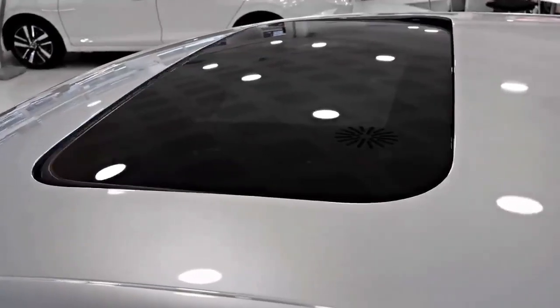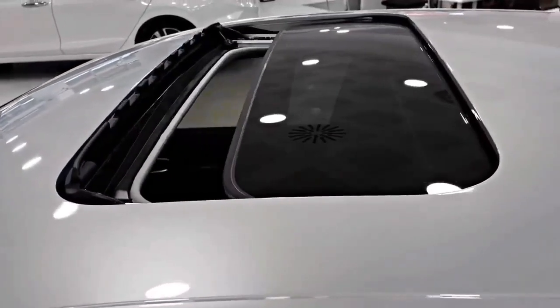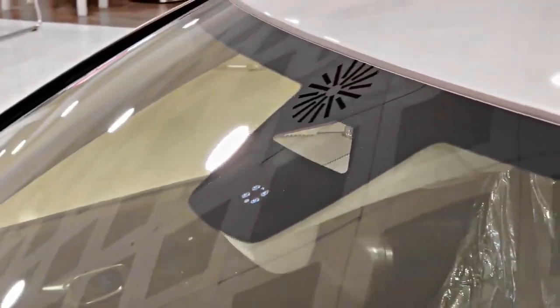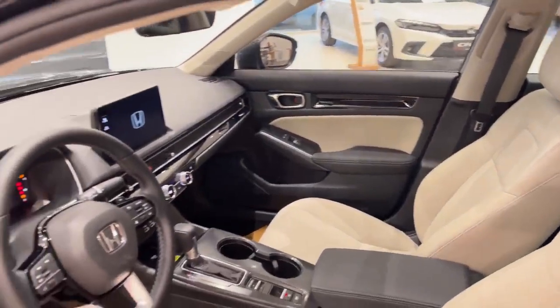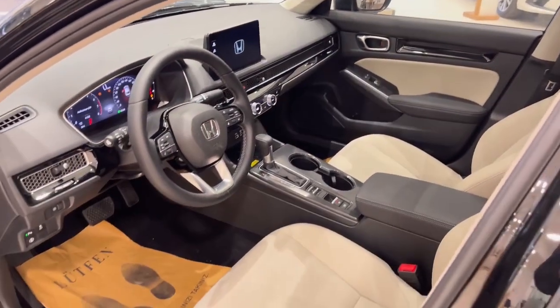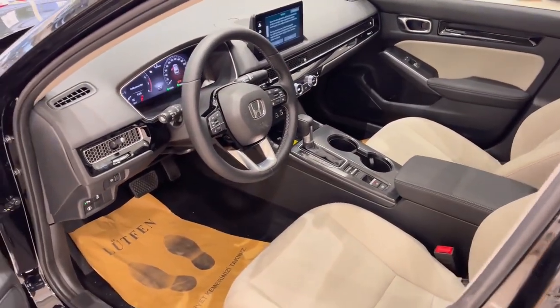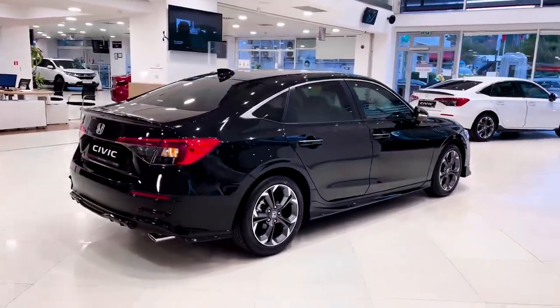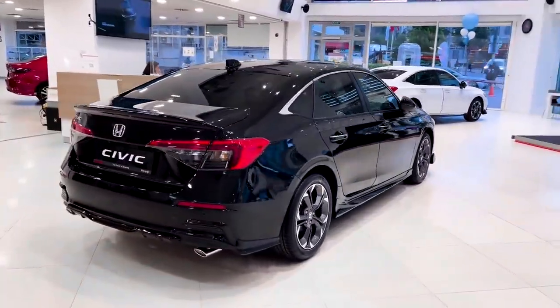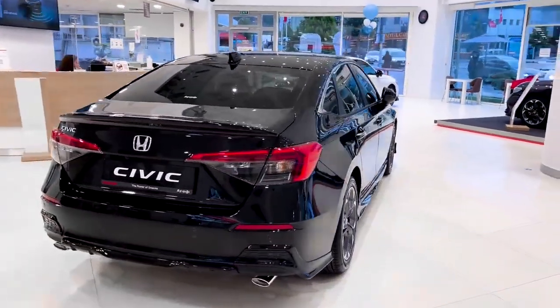So onto the car then, what's all the fuss about? In this video I want to talk about the whole Honda Civic and the 2022 generation, what it's going to turn into and what it means for a lot of people. Now this is one of the world's most popular, best-selling family cars, so it is really important, and even though a lot of people might consider this to be a very insignificant car, like I said, it's celebrating 50 years of production.